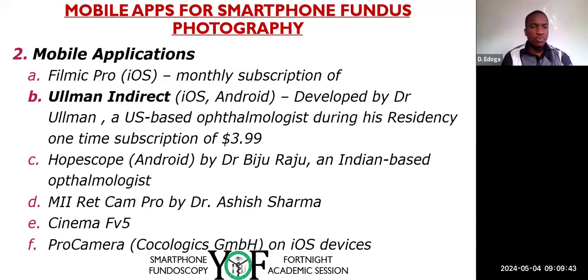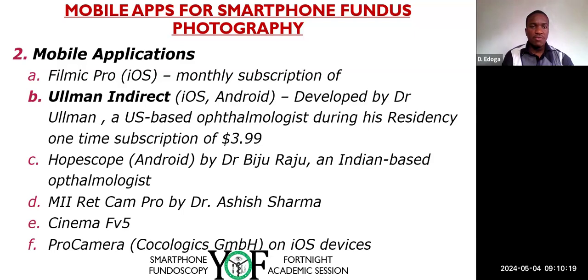Then Hope Scope is another one, by an Indian doctor, Dr. Biju Raju. So we can just take note of that. I may show a clip on my iPhone when I'm doing the live demo. Then the fourth one is M2 Red Campro by Dr. Ashish Sharma. He's also an Indian-based ophthalmologist. These apps were actually produced by ophthalmologists to buttress the fact that ophthalmologists can venture into app development.